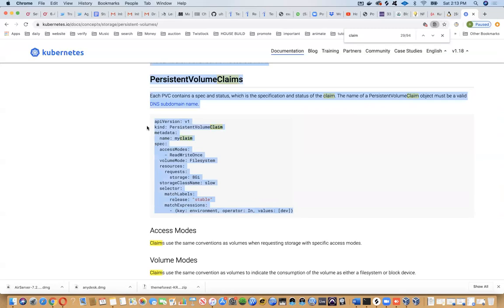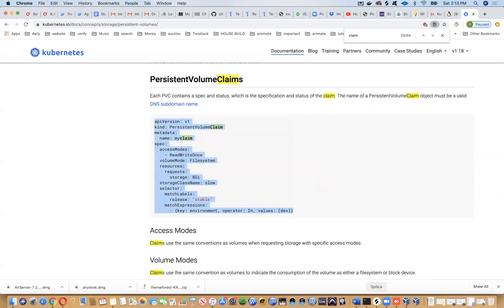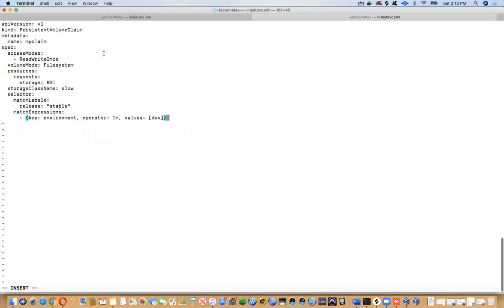Just copy this, copy that, and just go in vi, want to create test pvc.yml, insert, paste that.